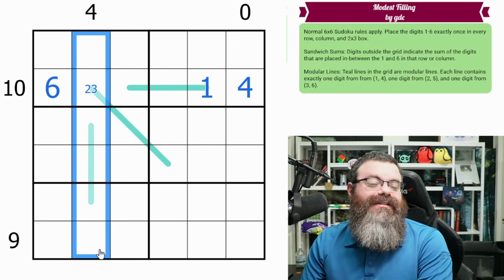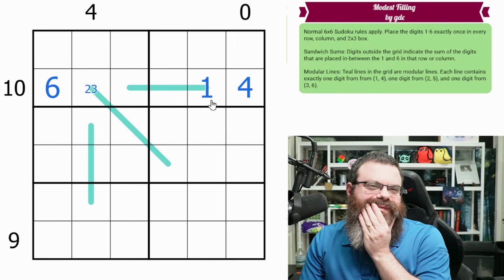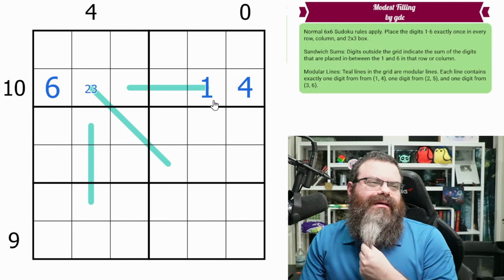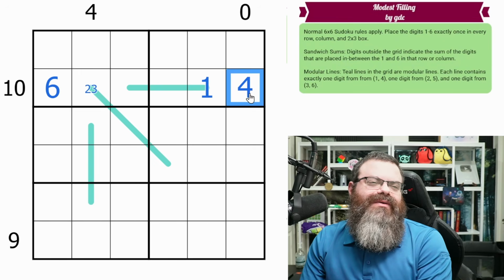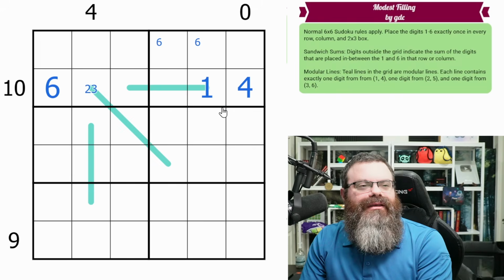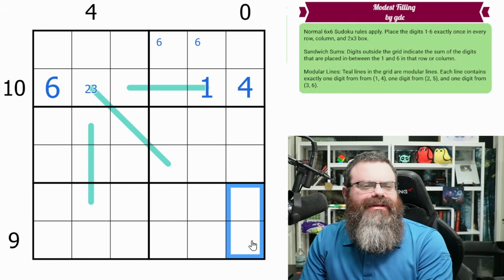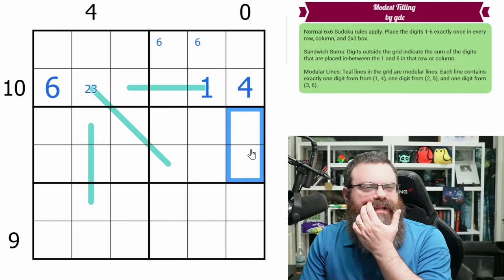Now, what's that mean for this 4, I wonder? Okay, so we know this isn't 6 because the 1 should be next to it in the column because of the 0. So the 6 is one of these two. Put the 1, 6 here, here, or here. That's not helpful.